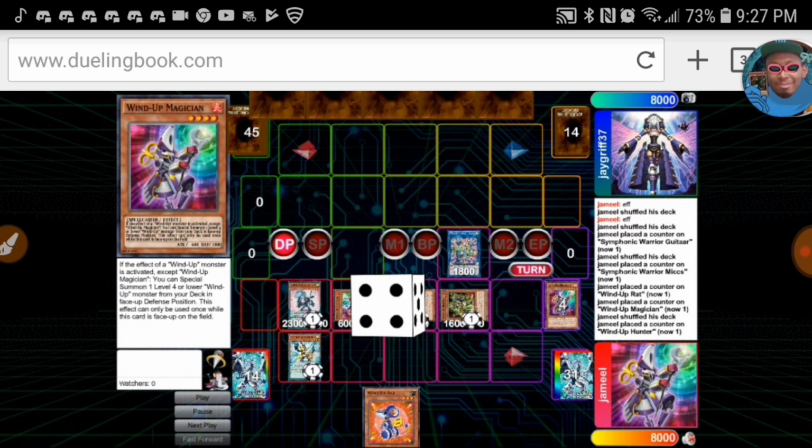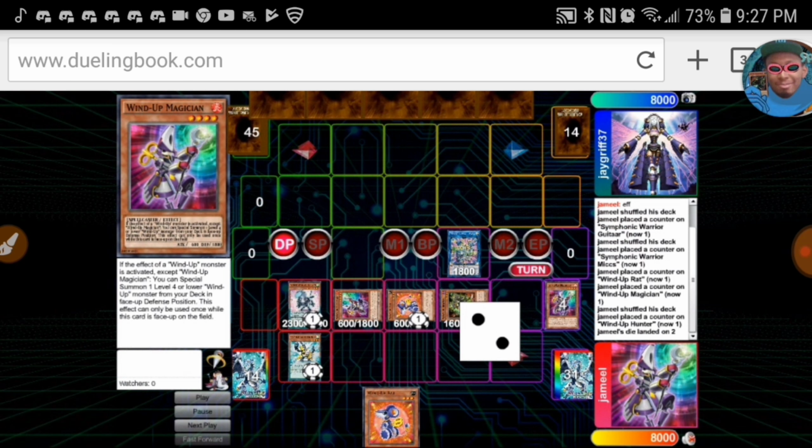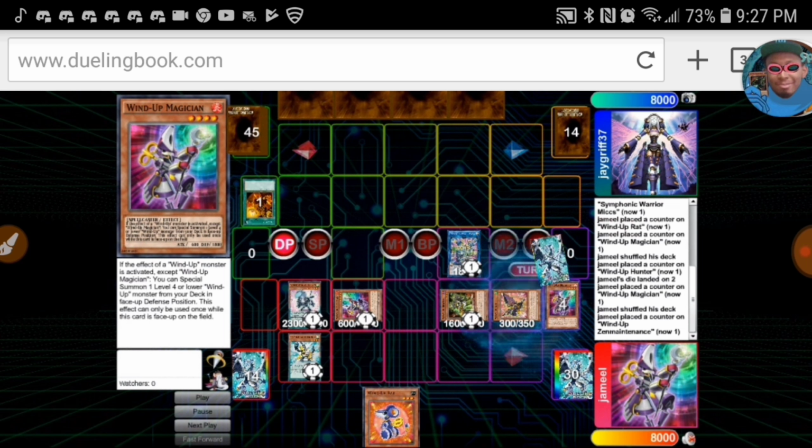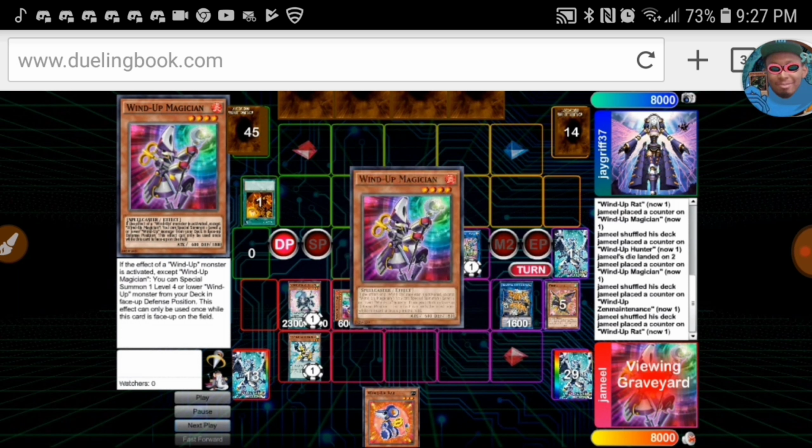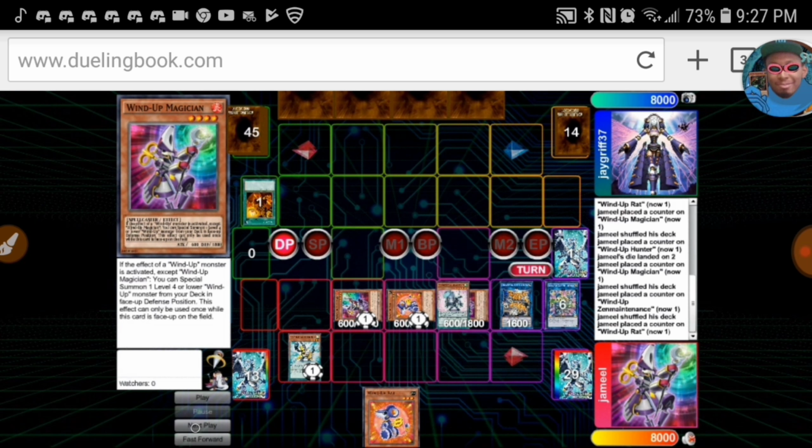As you can see, I start the hand loop pretty early, just to clear space for Wind-Up Bats and all that stuff. So right here is where I mess up, because what you're seeing right now is I summoned the new magician right here, right next to the Cerberus. Because I had no more space, I locked all my spaces out except this one.